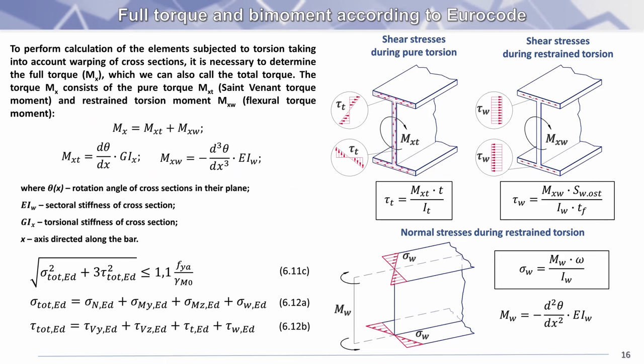When we consider how the components of restraint torsion are taken into account in SP LIRA 10.14, it should be noted that calculation of elements whose cross-sections are subject to warping requires more detailed analysis of SSB. For such elements, it's necessary to determine the so-called full or total torque Mx, consisting of pure torque Mxt and restraint torsion Mxw. It should be emphasized that total torque Mx makes a direct influence on the distribution of shear stresses. In turn, the B-moment Mw contributes to the normal stresses. The values and visualization of the above-mentioned force factors are available in SP LIRA 10 for the 7th type of FE. Starting from version 10.14, these components of restraint torsion are taken into account in design calculation according to Eurocode.